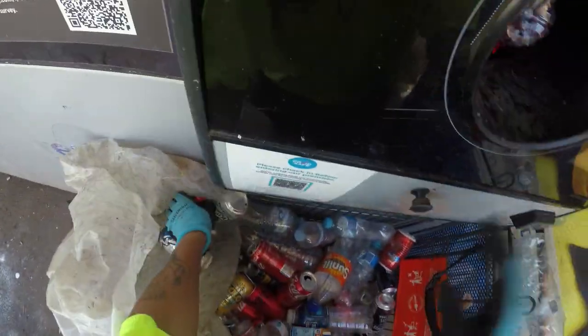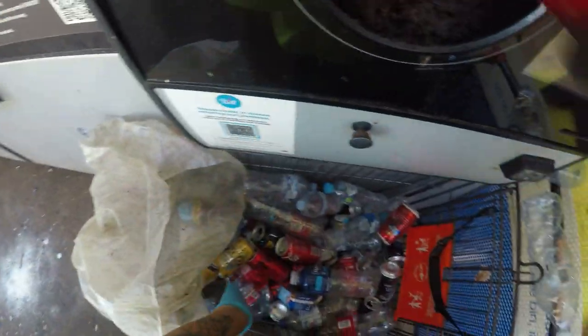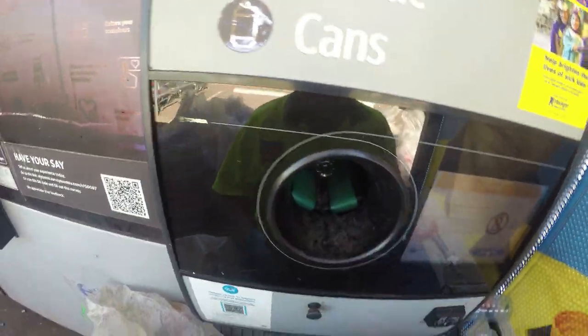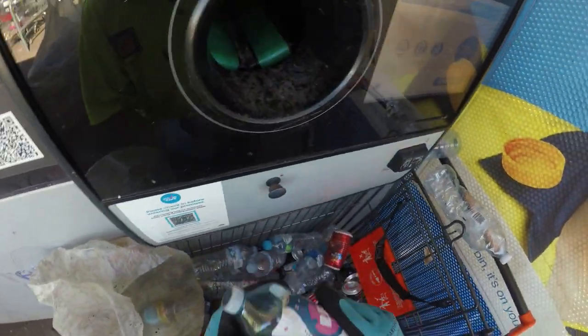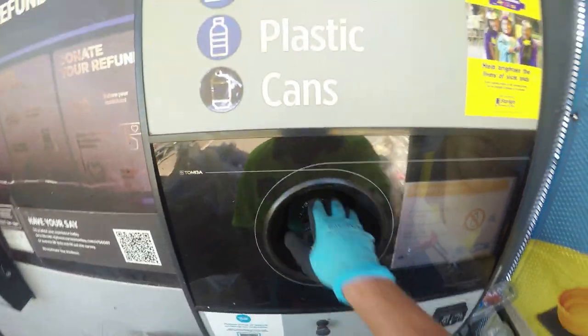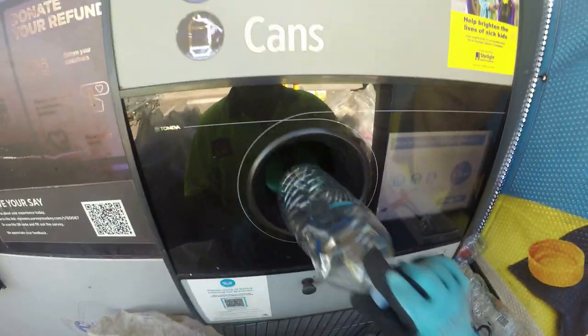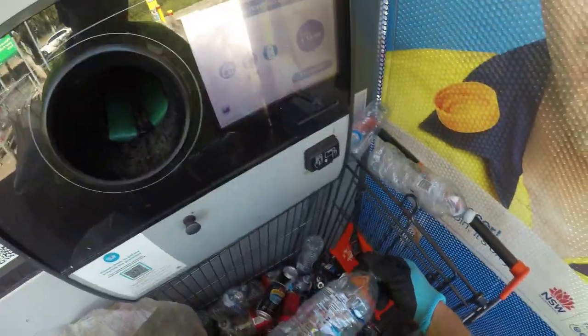Already put 130 units through. Yeah, all right, it's stuck. It's not going quick enough for me at the moment. Oh, that's got to go home to be soaked. Gonna have too many sitting there. I have to put it down there. Something wrong with these big ones, it doesn't want to take the big ones. Oh, because there's no goddamn barcode on that one.